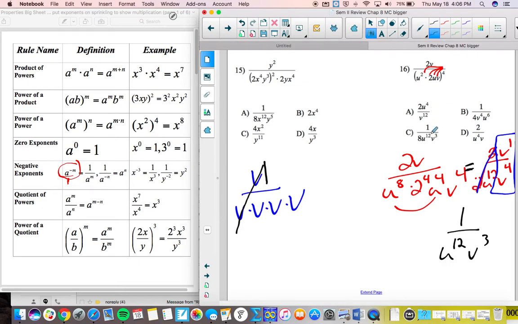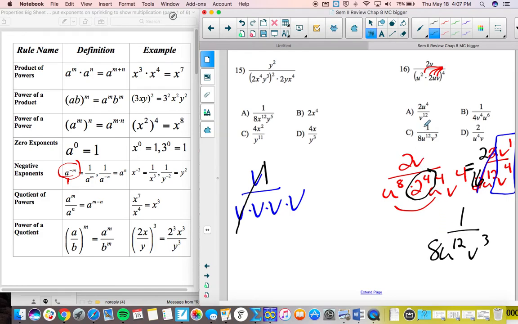Oh, Mr. P made a mistake, right? That's how it's kind of about multiple choice. You fix things. So going from this step to that step, I made a big mistake. I forgot to actually take 2 to the 4th, and I just brought a 2 along for the ride. 2 to the 4th is 16. So here we actually have a 2 over 16, which is the same as 1 over 8.